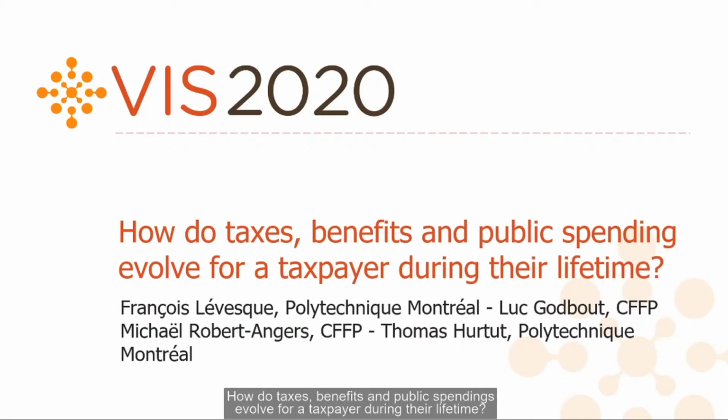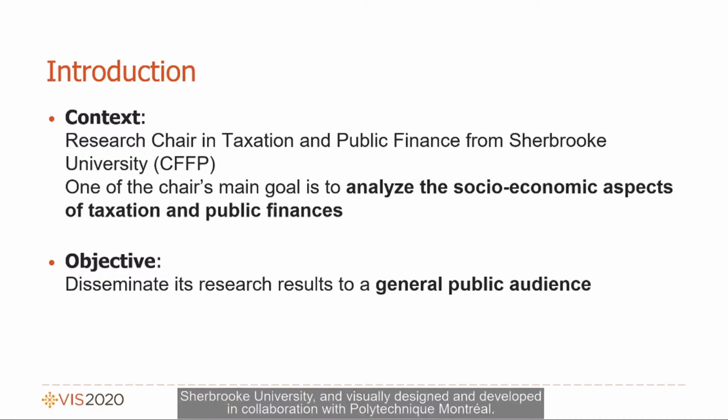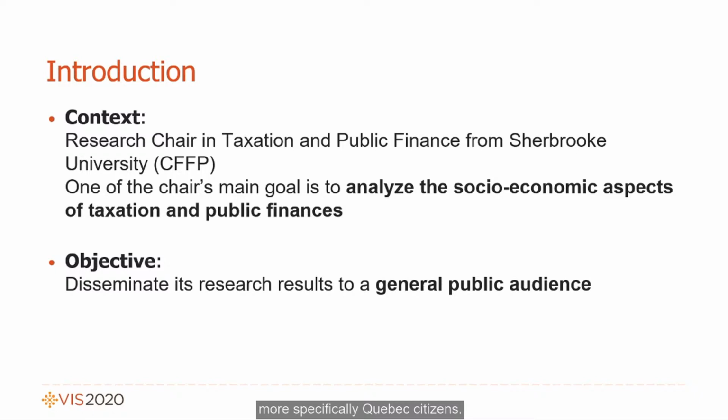How do taxes, benefits, and public spending evolve for a taxpayer during their lifetime? This visual case study was conducted by the Research Chair in Taxation and Public Finance from Sherbrooke University and visually designed and developed in collaboration with Polytechnique Montréal. One of the chair's main goals is to analyze the socio-economic aspects of taxation and public finances and to disseminate its research results to a general public audience, and more specifically, Quebec citizens. This project explores a narrative format accessible to the general audience to answer how taxes, benefits, and public spending evolve for a taxpayer during their lifetime.